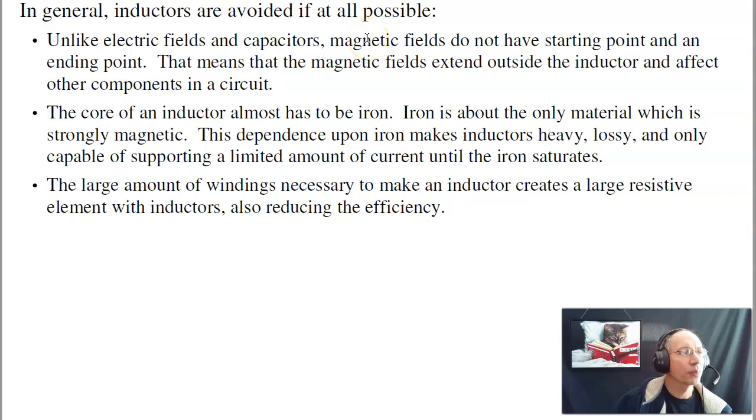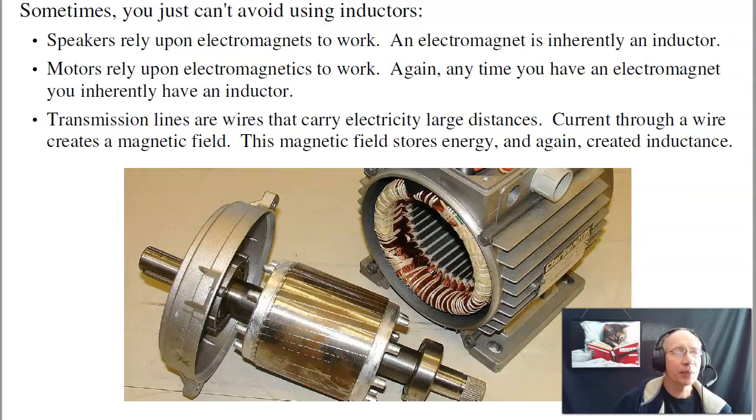So with all that, given a choice, I try to avoid using inductors. Sometimes there just isn't a choice. You have to use an inductor. Anytime you're trying to build an electromagnet, you inherently have an inductor. For example, a speaker is an electromagnet. If you look at the cone, when I apply voltage to it, that pushes the cone up and down through an electromagnet. That electromagnet inherently is an inductor.